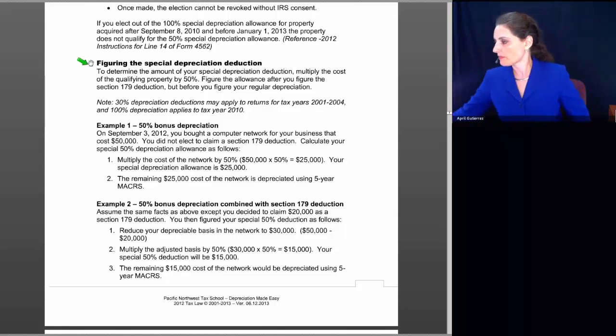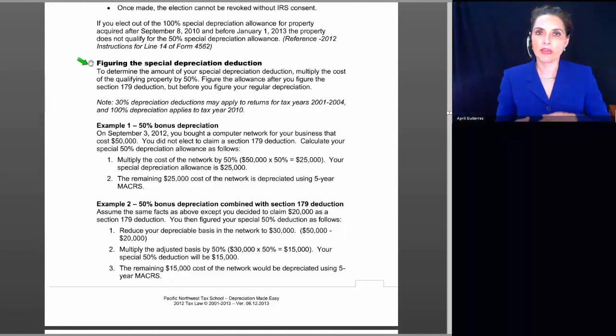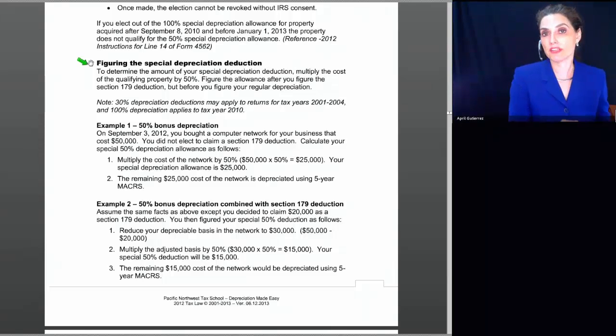Now, the reason I've gone out of my way to say that is because back in the earlier bonus depreciation systems we had in place under the Bush administration, that is for post 9/11 through 2004, when that system for bonus depreciation was first introduced, it provided for 30% bonus. And then after that, it was increased to 50% bonus. And for the period of 2003 and 4, when 50% bonus depreciation was in play, you could elect out of 50 and claim 30 instead. But that's not possible today.